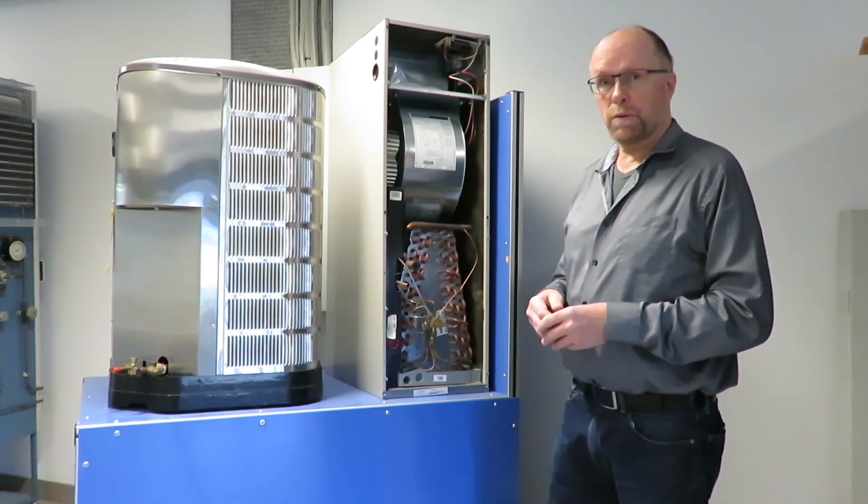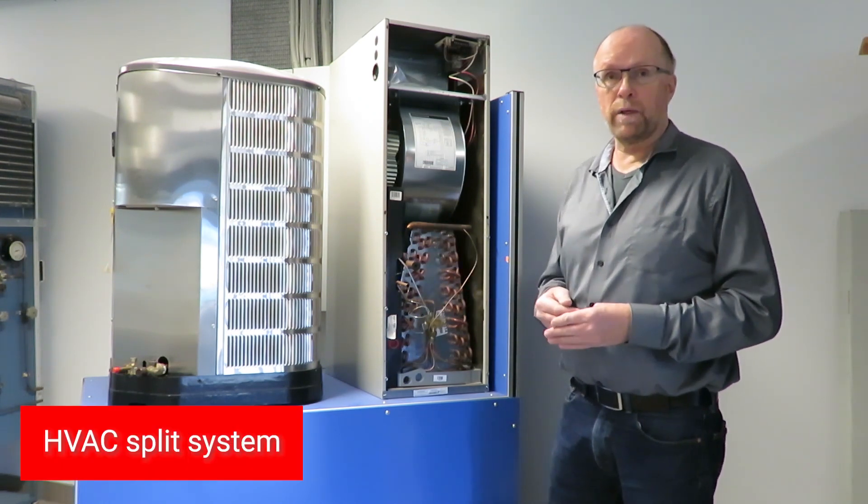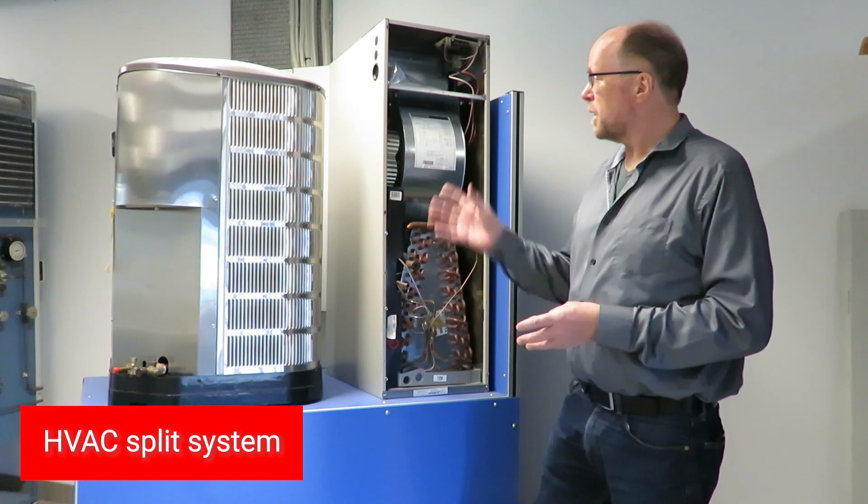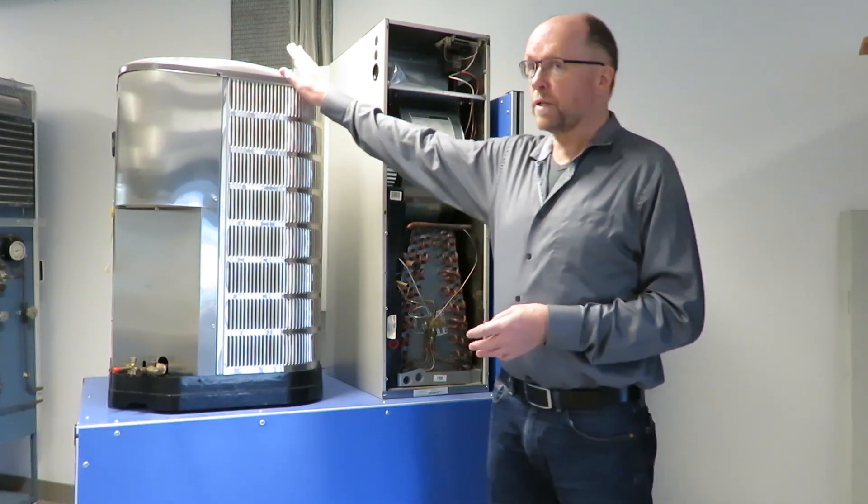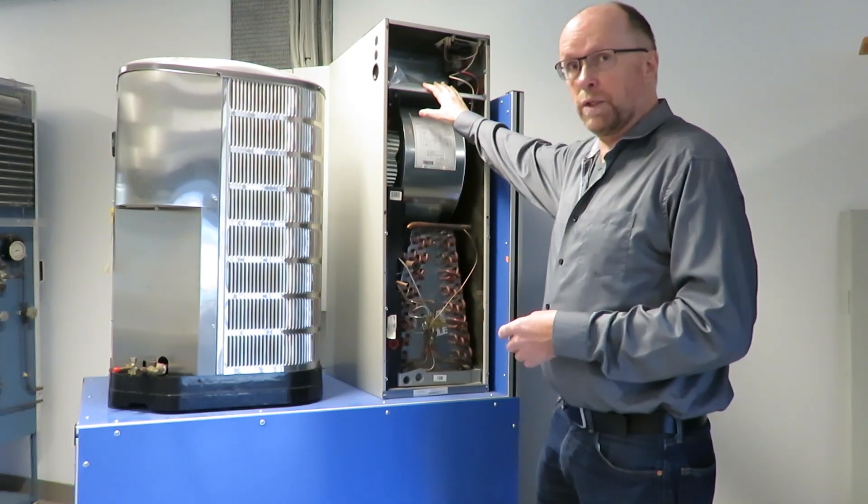What we have here is a typical air conditioning unit from a domestic house. We have two components. One is the outdoor unit with a compressor and the second one is the actual cooling unit.